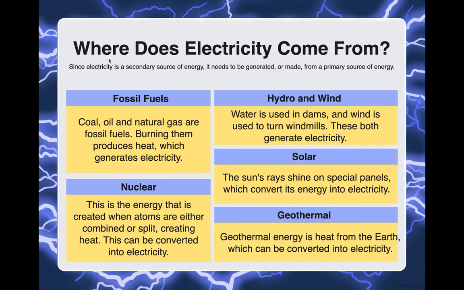And we have the geothermal. Geothermal energy is the heat from the earth, which can be converted into electricity. So I'm going to talk a little bit about geothermal. Have you ever seen on TV or in some documentaries, these special cameras they call heat thermal cameras? They put it on a person and there are different colors, and they see red, orange, and yellow, and it detects where there's more heat in the body. So think about geothermal energy that way. Where is the heat radiating from the person's body?